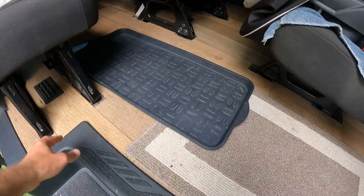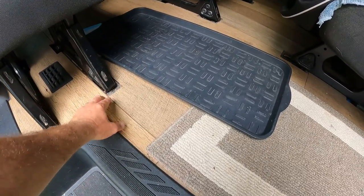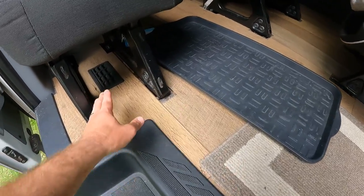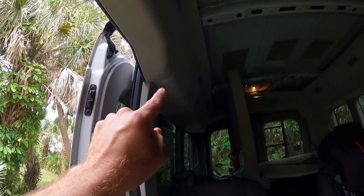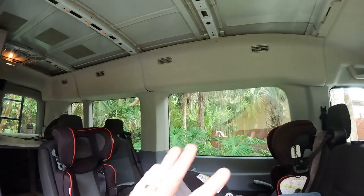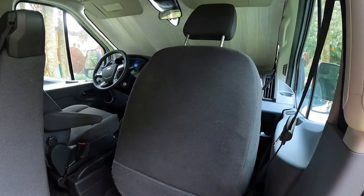This van also came with the floor already. I put in a different floor, but all I did was snap it right on top of the old carpet. Not only did it come with the floor, but it came with the air vents in the floor and all around here. So we didn't have to add or build that in. If this was a cargo van, a lot of them don't have the air ducting back here — they just have the driver and passenger air vents.